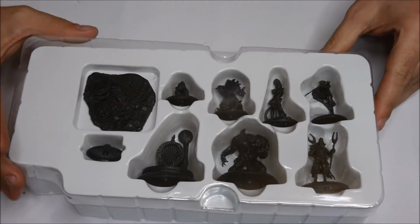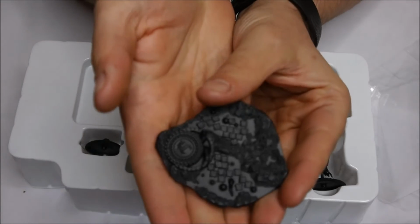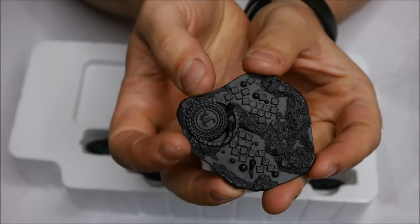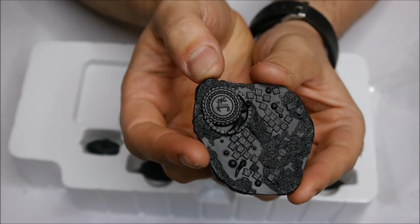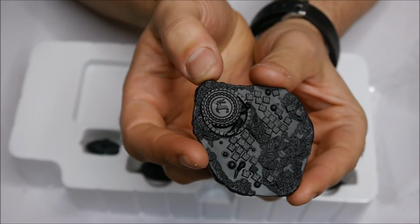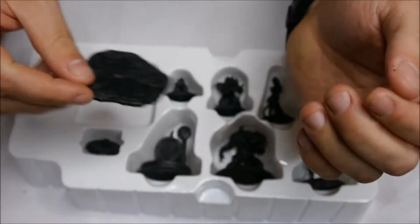And then, of course, let's take a look at the models. They're done in black plastic, so you might not be able to see everything perfectly, but I'll take off the plastic top. You get a terrain piece, which looks like a kind of swampy terrain piece, but there's a weird emblem on that of a stag. So I'm really wondering what that stag emblem's from. I haven't seen it yet, so maybe we will. Maybe it's a hunter's thing, I'm not sure, but that's your scenery piece.